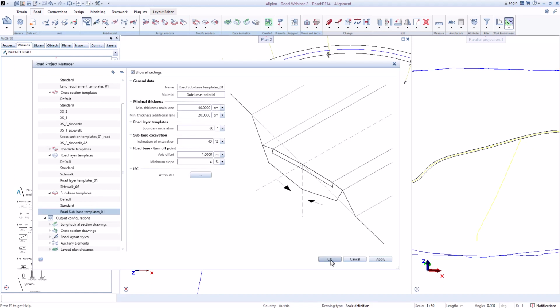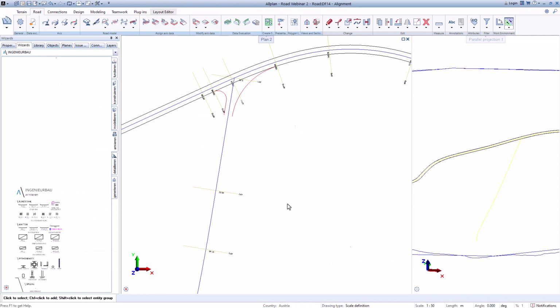Okay, so that we have done. So you saw how we can bring the templates in and assign them by clicking on these icons, functions. But in the meantime, we already prepared in our version a way that you can assign these templates faster.